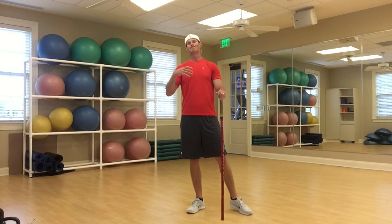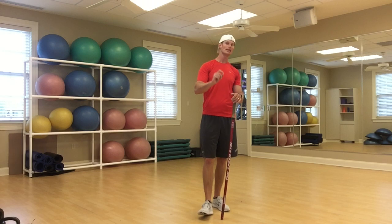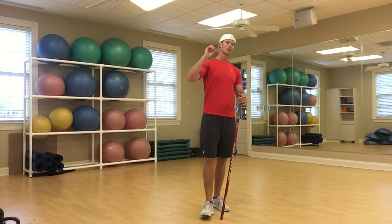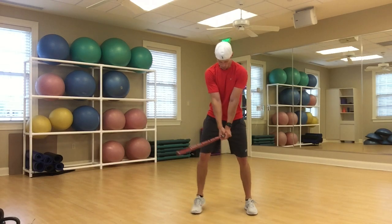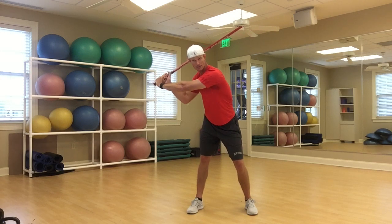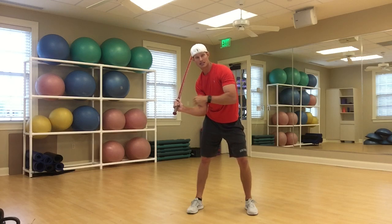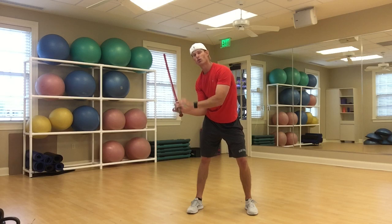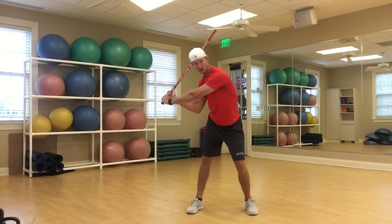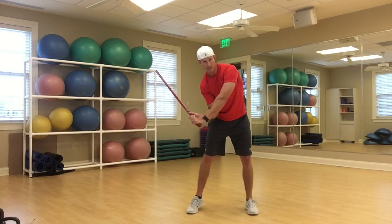Probably the most important piece — it's not really going to be making you swing faster; this is more about hitting the movements, getting in those right positions, tying everything together. So we shut down the lower body, we restricted the hips — let's utilize all that and make it work. With both hands, we want to get up to the top. I want those hips to go, but if you stare at all those longest hitters, you're going to see the elbows tucked in. They've got this slight tilt back with the spine to allow them to hit up. More importantly, what that's doing is I'm really having to pull — you can see that this is really having to pull. We're just absolutely destroying that midsection while those hips go.